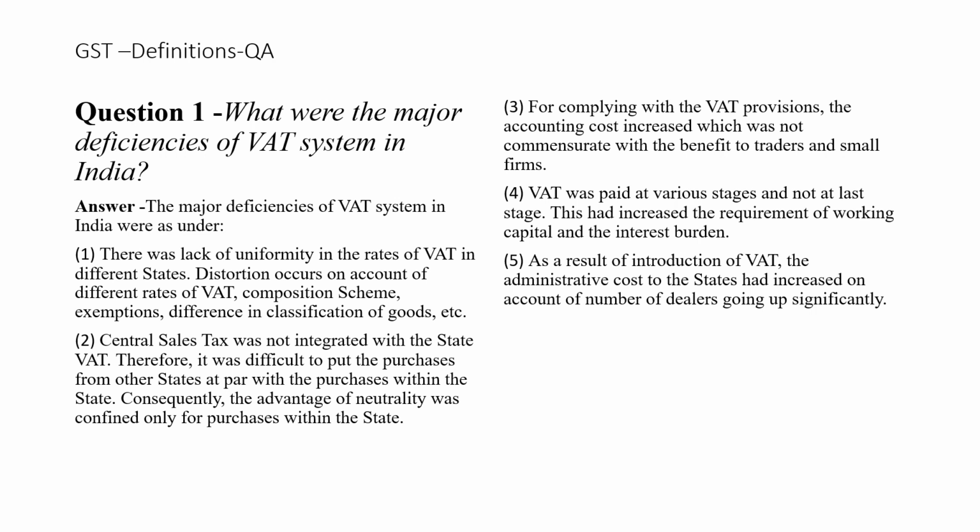Third point, for complying with the VAT provisions, the accounting cost increased, which was not commensurate with the benefit to traders and small firms. Fourth deficiency was VAT was paid at various stages and not at the last stage. This had increased the requirement of working capital and the interest burden.